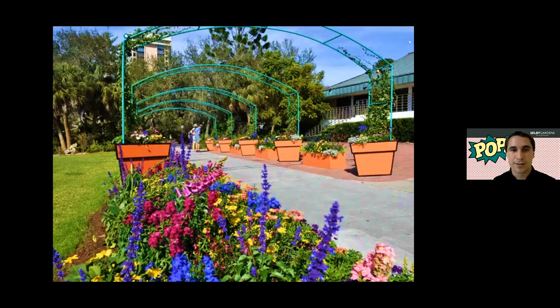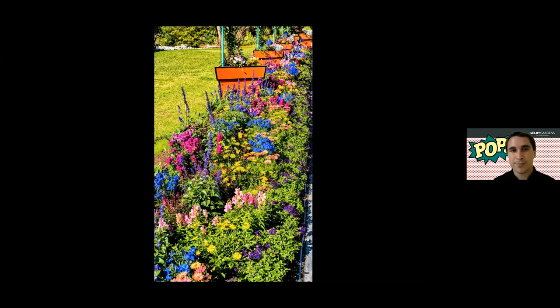And in the next slide, you can just see more of that beautiful flower color that is not necessarily typical of Marie Selby Botanical Gardens, but it got us out of our wheelhouse and really played around with a lot more annuals and a lot more color. And the guests have really, really enjoyed that.